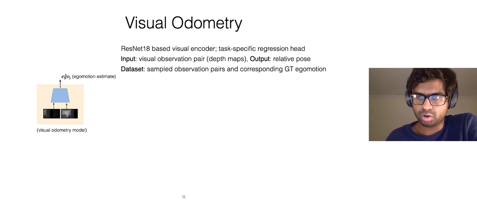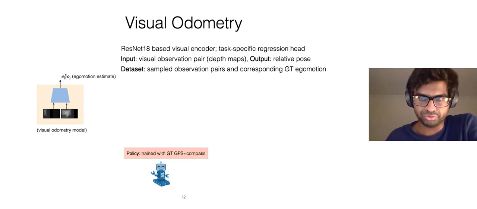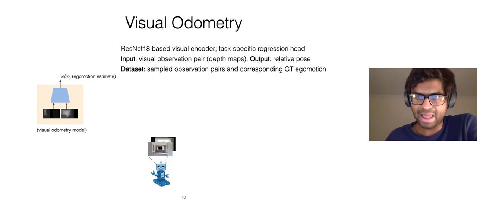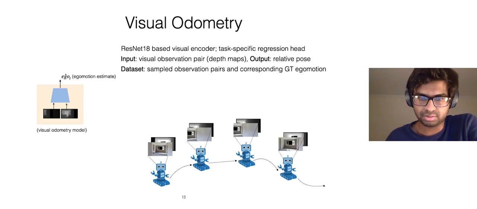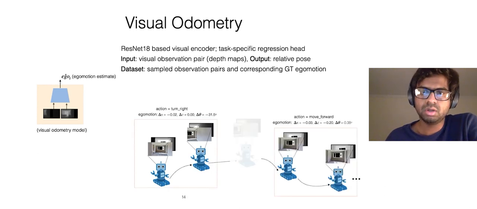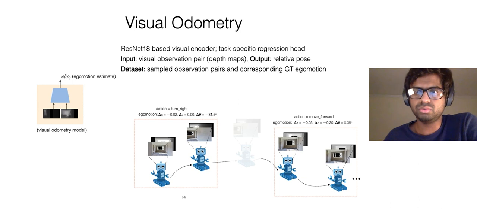To train our odometry model, we require a dataset comprising visual observation pairs and ground truth ego motion. In order to collect this dataset, we take an agent that can navigate reasonably well and use the agent's policy to unroll trajectories from the Gibson train split. Then, we randomly sample points from within those trajectories and record the RGBD maps, action taken by the agent, and the ground truth ego motion regression targets for training our odometer.